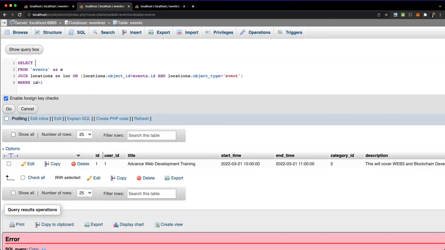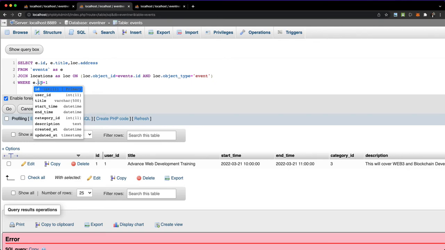For now we need the event id, and for example event.title, and from the location we need, for now, just the address, but you can get anything out of that. Then you need to update this as well, because now we are using short names for our tables, so e.id from here.